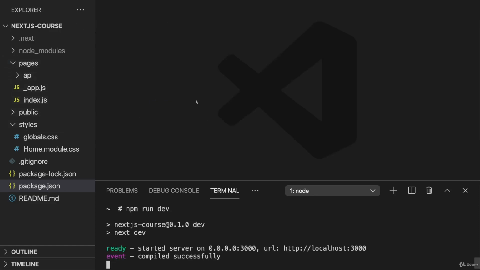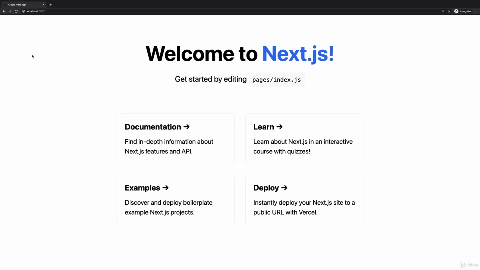Now this will then serve this Next application by default on localhost 3000, as you see in the output down there. And therefore you can visit localhost 3000 and you should see something like this. The exact starting screen could change over time, but it should be something like this. And if you are using my attached snapshot, you will definitely see this.